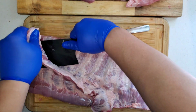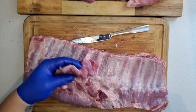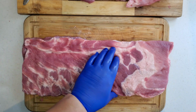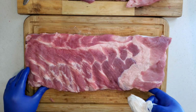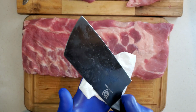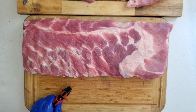I do like to keep the strip of meat right here, so that's why I removed the membrane before cutting it off. All right, let's see what we got here. I think I'm good. Nice and squared up. Doesn't look too shabby. I'm going to go ahead and call these ones done. St. Louis style ribs out of some spare ribs. And there you have it. Make sure before you get to cutting the next one, clean up that knife and make it sharp again.